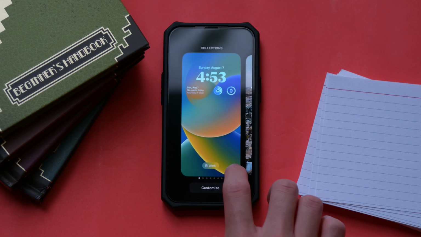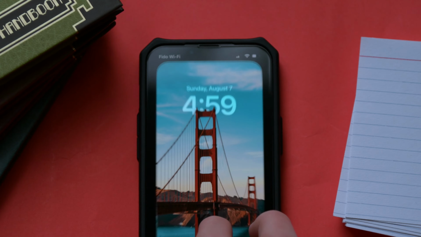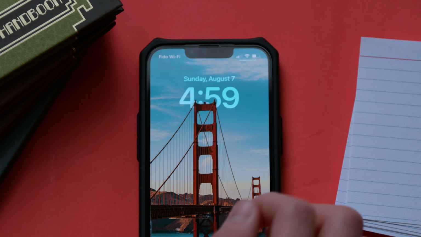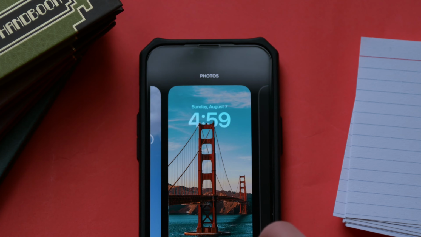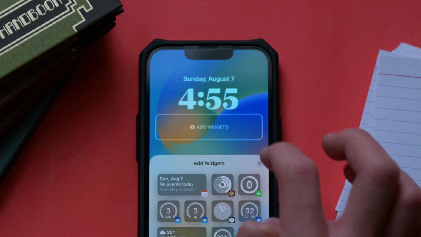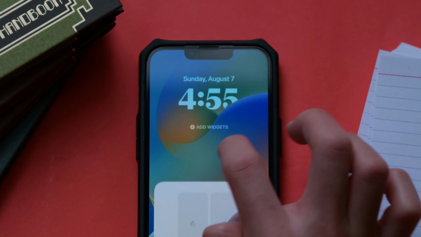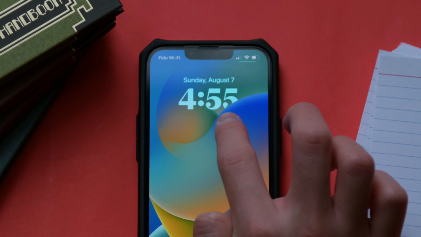I mentioned earlier that the new lock screen was more functional, but I also mentioned that it was more beautiful as well. And in iOS 16, Apple's made some changes to make your lock screen look great. First of all, there's this really cool new depth effects feature, which, when it works, looks great. You can already see it working here with the default wallpaper for iOS 16, with a bit of the time getting covered by whatever that is in the wallpaper.